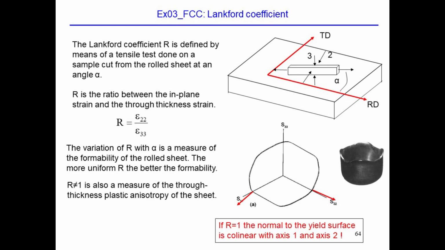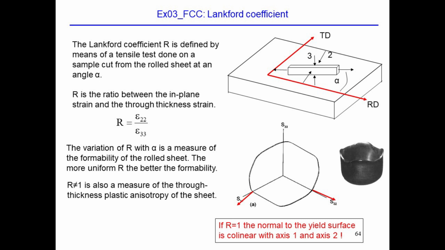The problem is connected to the earring, but that's not the only place where it is used. It is also important for the thinning of the form plate or the form sheet. If you stamp a roll material, you want the thickness to stay as uniform as possible, and you don't want points where the material is much thinner than at other points, because those are likely points where the material is going to break. So the Lankford coefficient, in a way, is a measure of how good the material is for having a uniform thinning when you are stretching or putting some other forms of deformation into it.